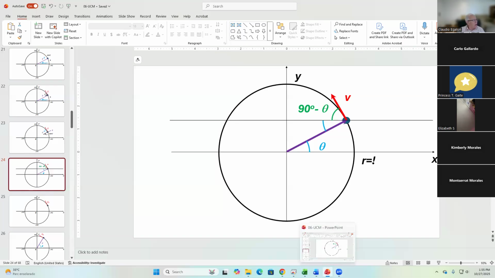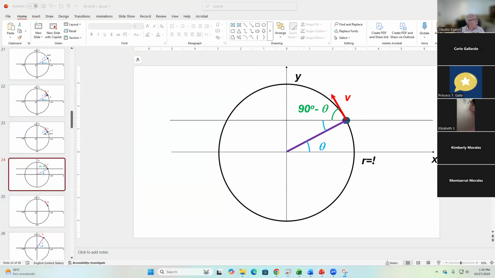Let's write it down. I'm even going to copy that and put it in the notes so you have a good reference to understand how all those derivations end up being.